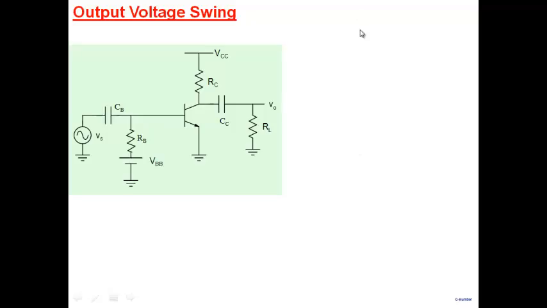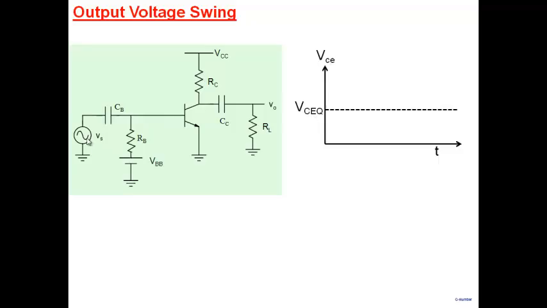All right. So with that, let's start with looking at this particular node here. This particular node, this is where we want the swing. And this node, as you would realize, when I don't apply any voltage here, no input voltage is being applied, has a certain DC value, which we call VCEQ. The quiescent point or the bias point, collector, emitter, all capital letters indicating it's a DC quantity, VCEQ.